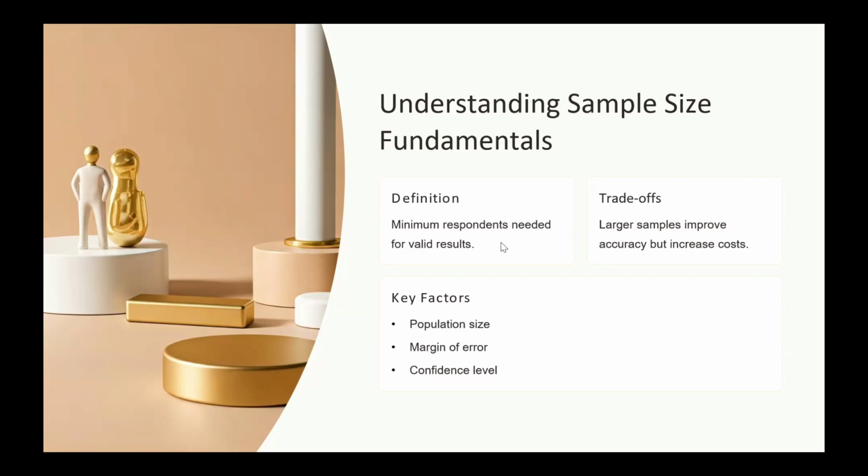So, minimum respondents needed for valid results. At least the minimum respondents is what we call the sample. Although you are trading off large samples, because large samples will usually improve your accuracy, this is usually at a cost. So the factor you have to note is your population size. This population size will be a determinant for your sample size. But then there are standards for that measure. We have a number of standards in terms of, if I have this size of population, what is the corresponding sample size that I would go for? And also, if we have a population that is not known, how do you go about that? We're going to see all of that, how to get that calculated.